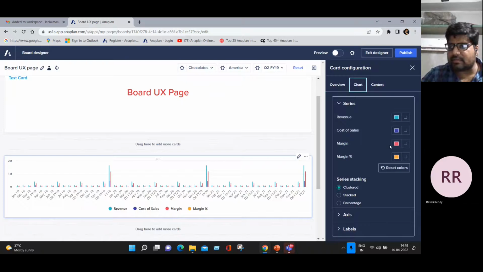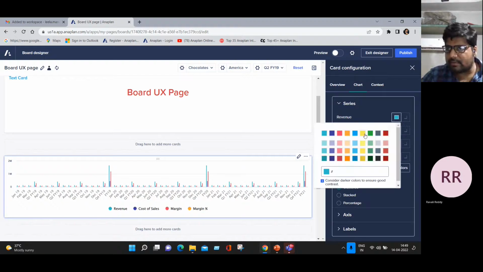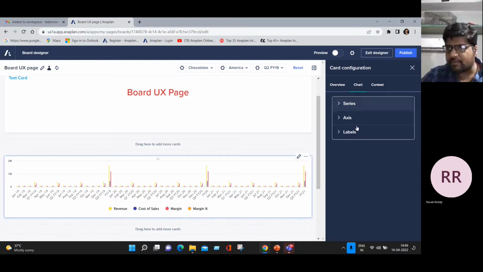and here also select some column color types. Here I will take a yellow color as revenue.